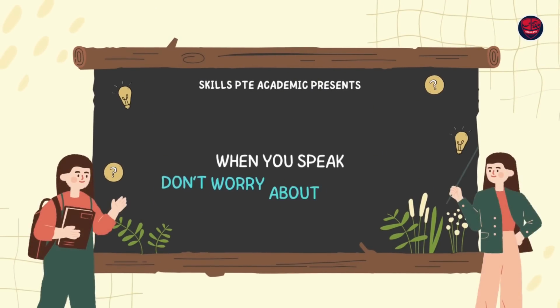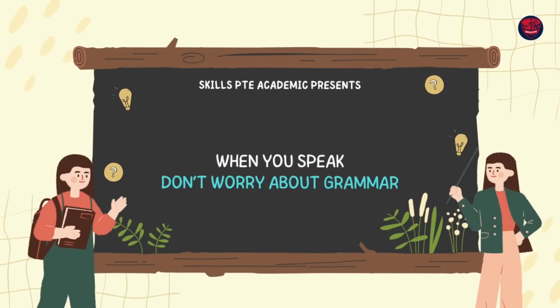Use the template. Three key things you have to speak. Remember, when you speak, don't worry about the grammar. Don't worry about your English. You might think, I don't have good English, as a result I get low scores. No, all they're checking is your fluency. Just go with your flow.